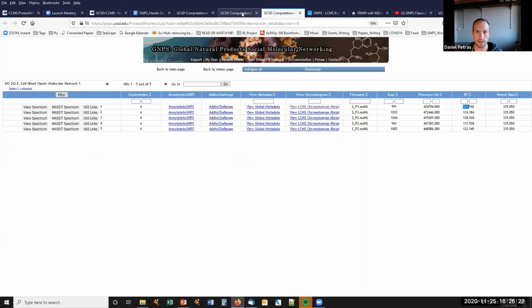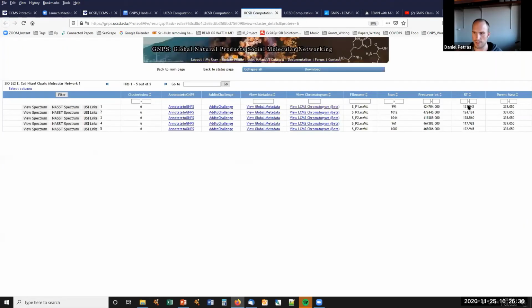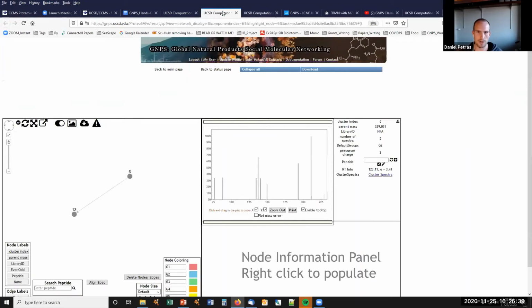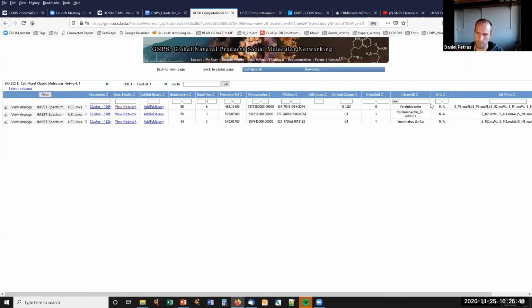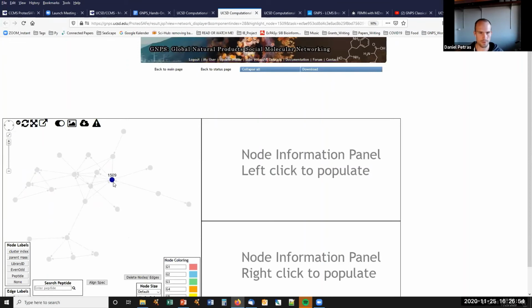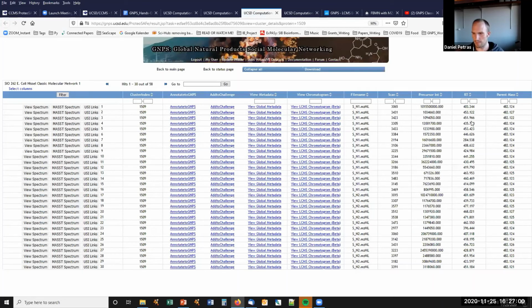So basically, go from your network view through to the actual clustered spectra. You click here, and then you see that they're all in the same range. If I go back and do this again for Yersiniabactin, and click on the cluster spectra, we will see that there is some type of variance. See here, it's 400 seconds, and then there is one with 460. So that's 60 seconds, 1 minute of difference in retention time.